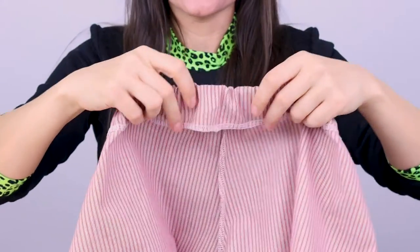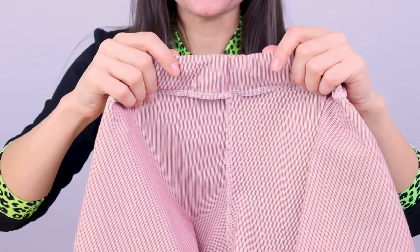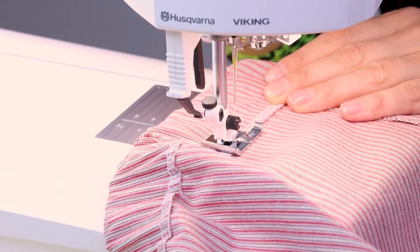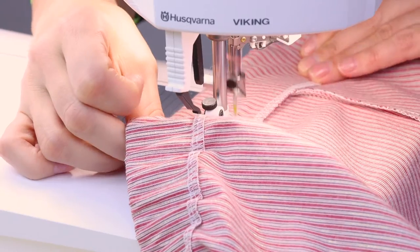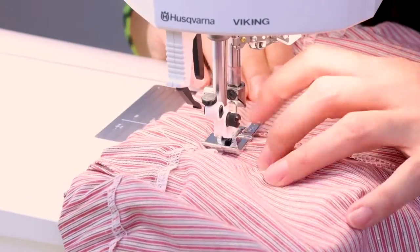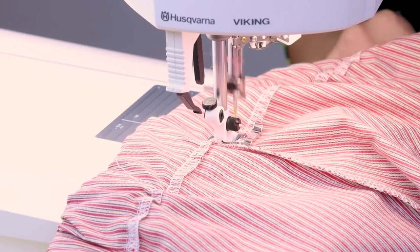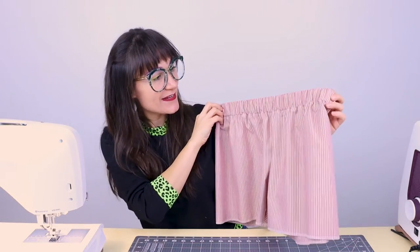So we are just gonna stick it in the sewing machine, make sure our elastic is out of the way, and continue sewing up the casing so there's no hole in it. Don't forget to backstitch or fix if your machine has it, and let's just sew up that little opening. Backstitch and cut. Now that we have our elastic waist casing done, check it out.